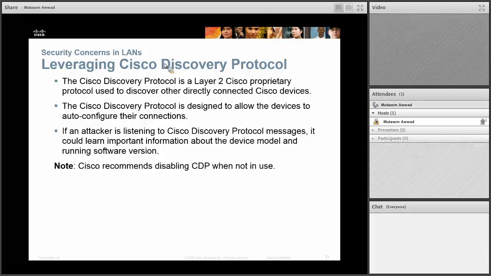Now, if you're not going to use the CDP command, please disable it, by typing no cdp input, I think, on the interface. I'm not sure; you could use the question mark to figure it out. I don't want to tell you something that I am not certain of. But you should be able to disable it. You should always disable the CDP because we hardly ever use it, even for troubleshooting.